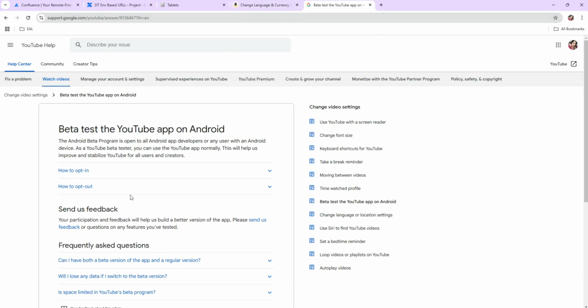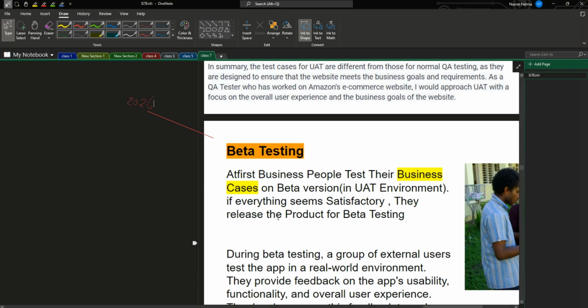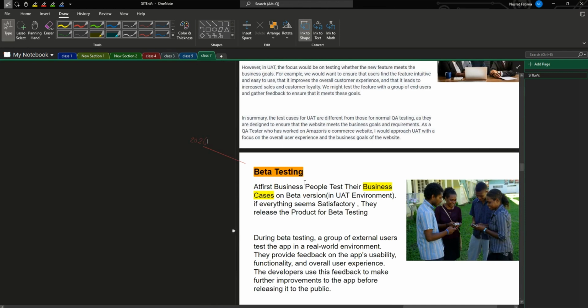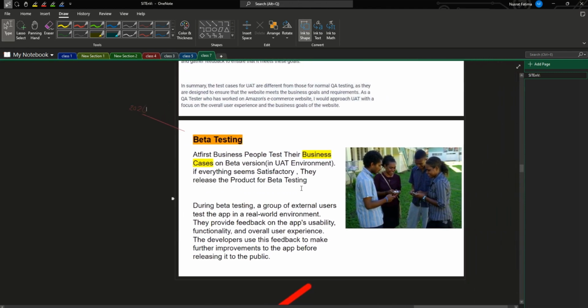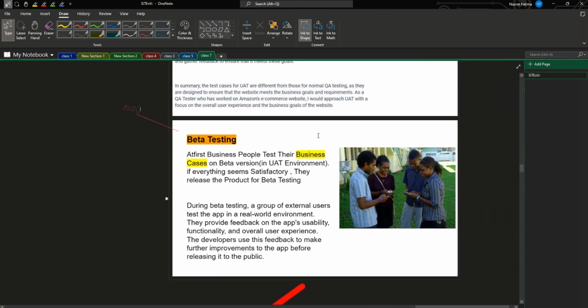But only those people who log in to this version can see it. This is not for everyone. Most people who use YouTube don't even know that this part exists. So this is not for everyone. This will be for specific people like you and me, or others who are curious or interested.